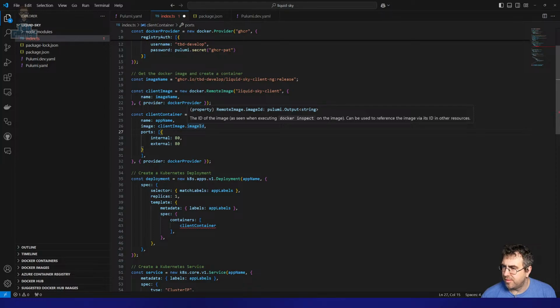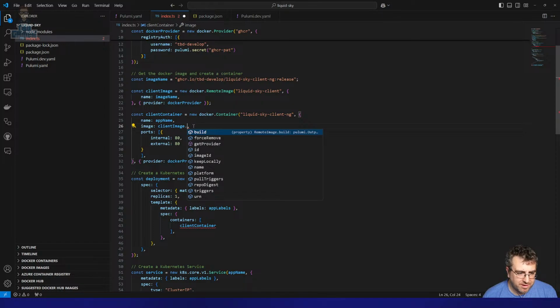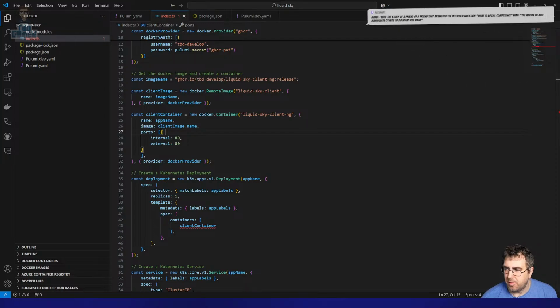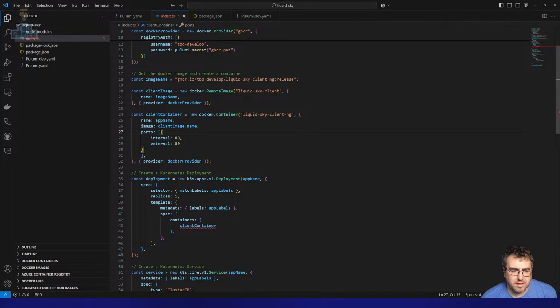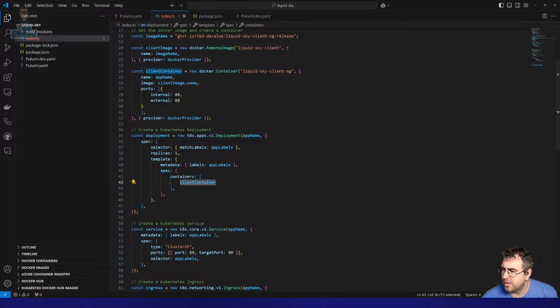That says that should be client image dot latest, but that's not actually a thing. So again, documentation and APIs changing all the time is an interesting thing. I'm not worried about volumes right this second. I can see how to do Pulumi interpolation. That's a container. So how do I do deployment? How does a deployment relate to a container?